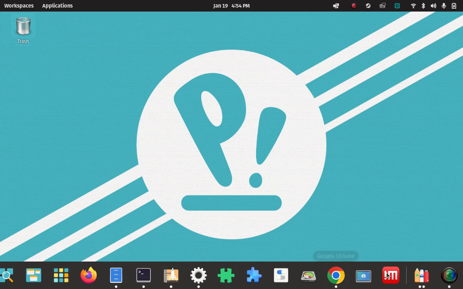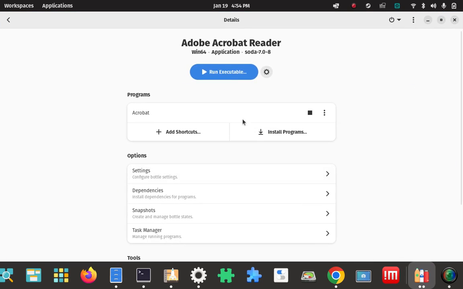And then I launched the Bottles program here, and went through the steps to create a bottle, and we named it, and we pointed it to that Windows executable for Adobe Acrobat Reader, and we went through a couple of other steps to get it all set up, installed and configured enough to get it to run. Then we launched it with the launch buttons here, run executable, and we were able to install and launch Adobe Acrobat Reader on Pop! OS Linux 22.04, or a Linux environment.